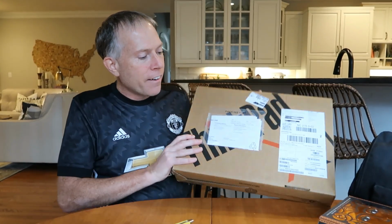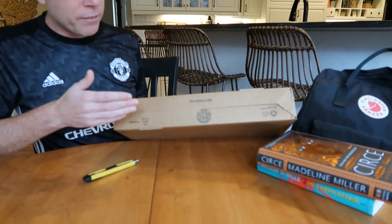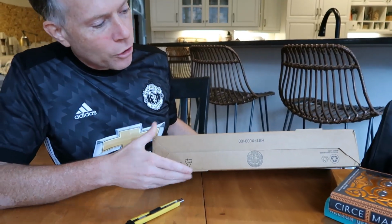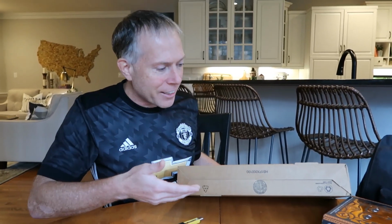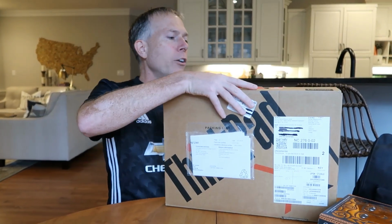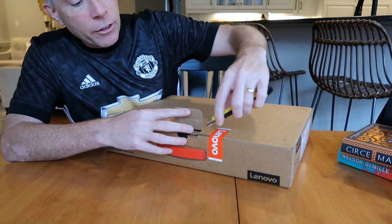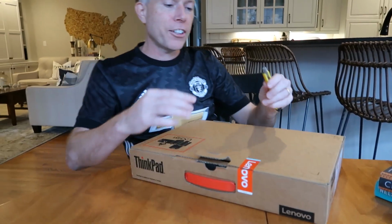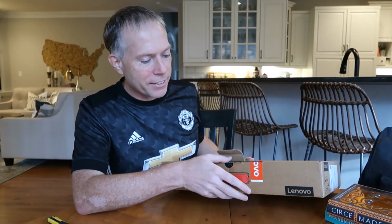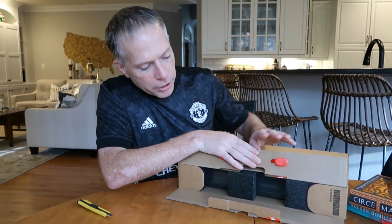We'll take a look at it. First of all, I was really excited to hear that even on the bottom, they have some innovative new packaging design where they don't use any tape anymore. So this is an unboxing video, so let's get excited about all the tape that's saved through this new packaging. Let's go ahead and open this up. So it's a typical flap on here. I've got to say the outside box doesn't look that much different than the 100 other Lenovo boxes I've unboxed, but let's see what they do on the inside to really jazz up the experience.